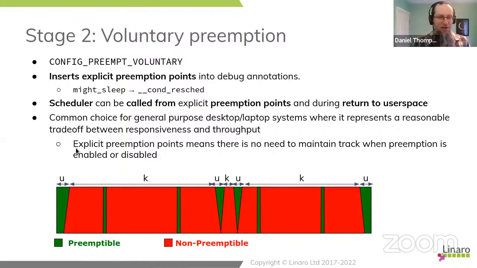And I think I've beaten this horse enough now, but because might sleep doesn't involve any counters, it remains fairly performant. We still have extra preemption points, which means we'll have to refill the caches related to the stacks and things like that slightly more frequently if there was some higher priority work to do, but in exchange for that, we do the higher priority work earlier. And the spin locks remain roughly the same cost because we're relying on debug annotation. The spin lock implementation between stage 1 and stage 2 is identical. There's no change to that, which means that bit stays nice and performant.